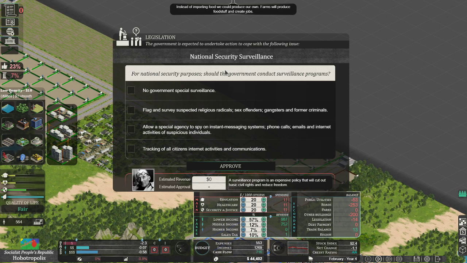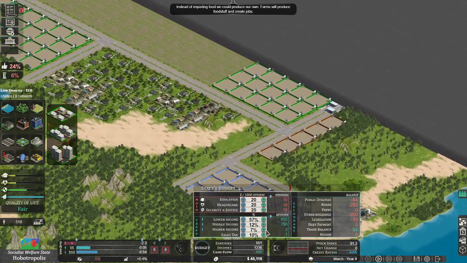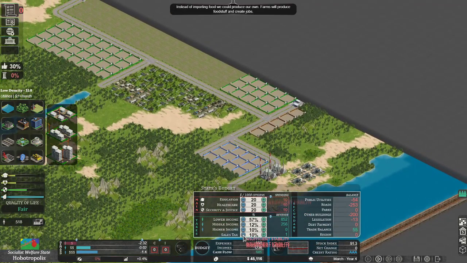So, national security surveillance. For national security purposes, should the government conduct surveillance programs? I mean, a lot of these... You know what? This one doesn't cost us anything, and it gets us 7 points in the right direction. We're just gonna do this for now. We're probably gonna have to spend some money on that later, just to make sure that people are safe.